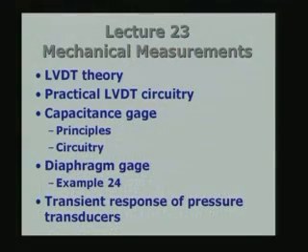I call it example 24. If time permits, I will look at the transient response of pressure transducers. So, the thing we are going to do is to look at the LVDT theory and practical circuitry, look at the capacitance gauge, how it works, and then the example, and then we will try to see if we can do something about transient response.